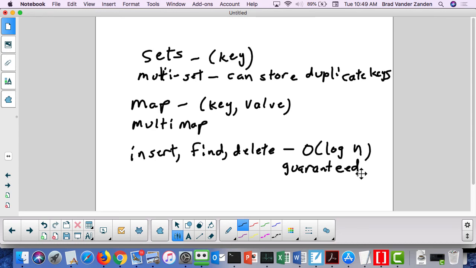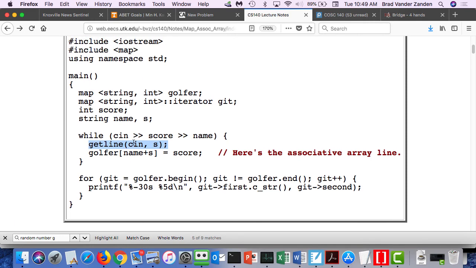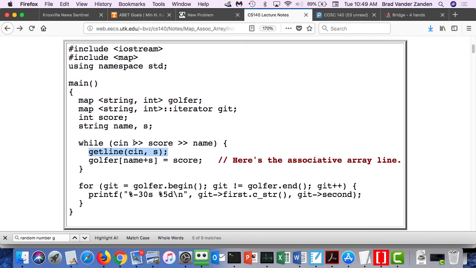Now, last thing. We just did something where I wanted to print out the golfers. I took their average over 4 tournaments. Then I printed out the golfers in sorted order by their average. And I used maps. This is fine, but it's not the most efficient solution. Remember, in this course, we want you to think about efficient solutions. This isn't the best way to accumulate scores for golfers.